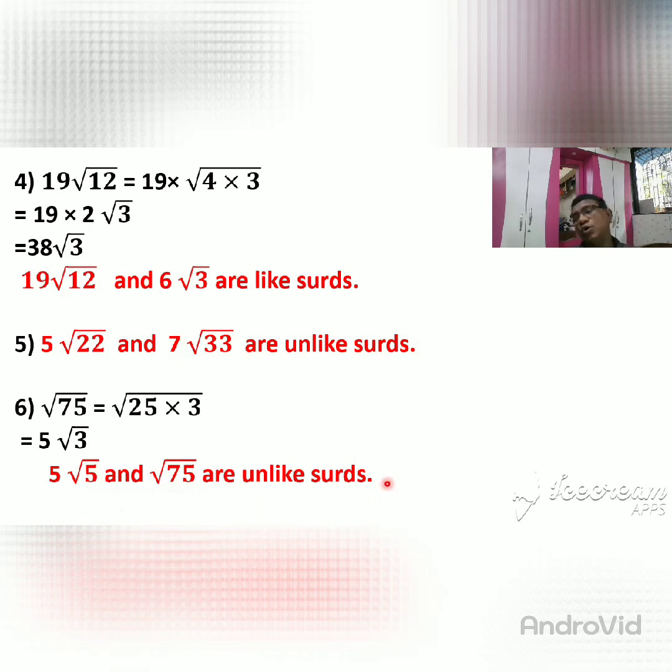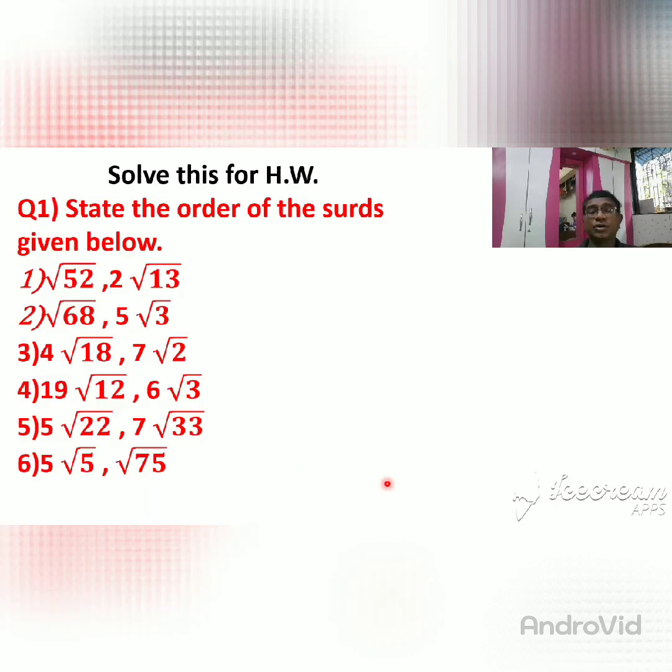I hope that what I taught you, you have understood very well. Whether you have understood or not can be checked with the help of the homework. That homework is given on the screen. It is only a simple question for you: state the order of the surds. I already said you can find the order where the V shape is. In the V shape, if there is no number, the number is 2. So here the order is 2.